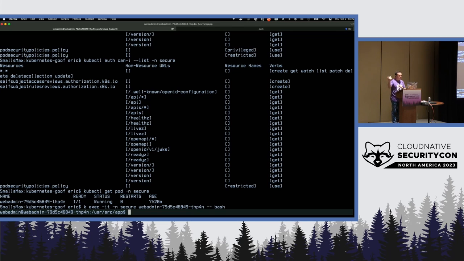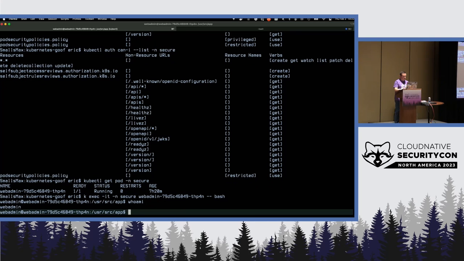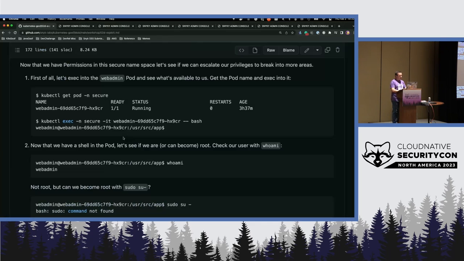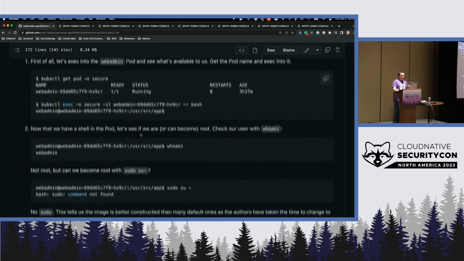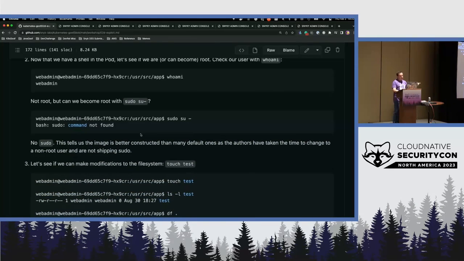From outside, exec'd in. Who am I? I can see it from the prompt, but I wanted to type it to be sure. I'm the web admin user. So that's a, hey, that's a bonus. Whoever developed this container or this deployment is not running as root by default. Most open source containers, the base images you pull, are usually root by default. You should not run as root if you can avoid it. We'll talk more about that in the mitigation sections, but that's a good sign for them.